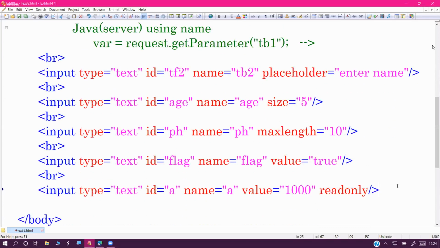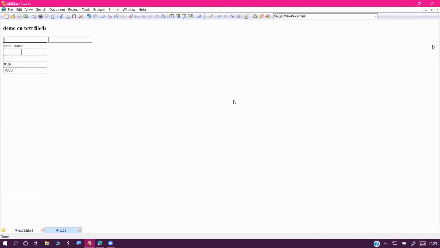We have some more attributes, sir, but in this situation they are not useful. With other controls, those attributes are useful. These are the common attributes for all upcoming input controls. I am going to explain 15 input controls, and for all 15 controls we can use these attributes. Some attributes are specialized to only some controls. While discussing a particular input control, I'll explain those. So this is overall our text box creation procedure.